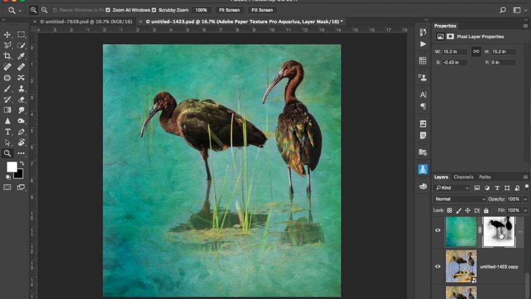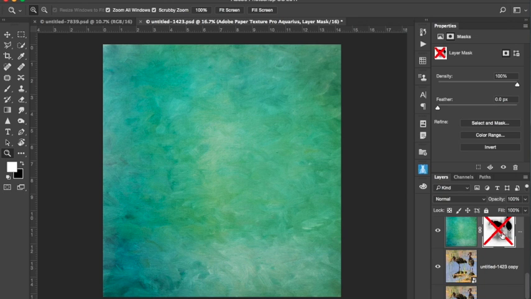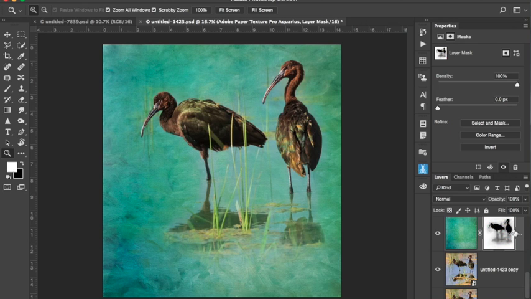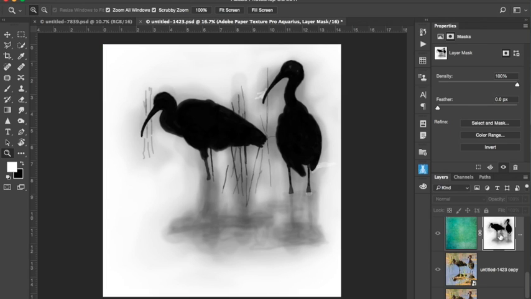Now I'm going to turn off the mask just to show you. The way you turn off your mask is that you hit Shift and then click on the mask. And then that's your texture there. And I did not alter this texture, I just left it the way it is. Now, once I hit Shift and click back on it, there's my mask. Now, if I hit Option and click on the mask, you'll see the mask.